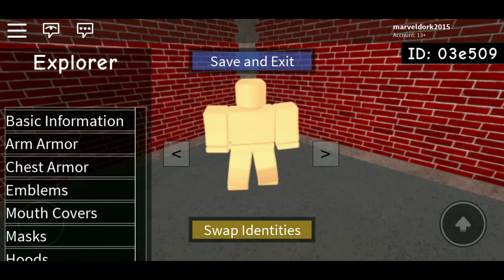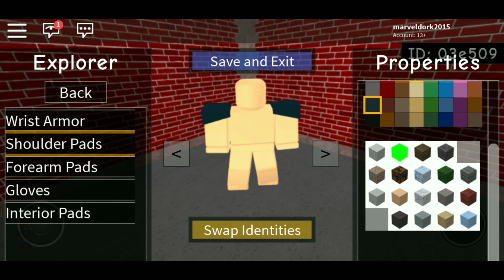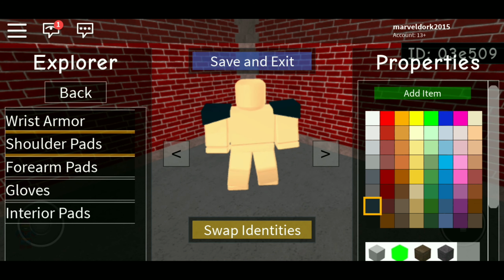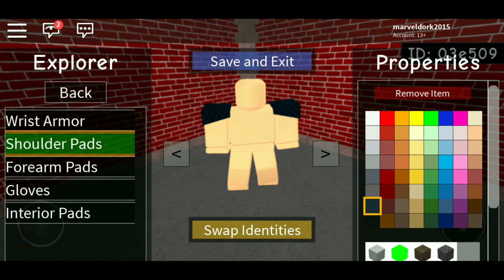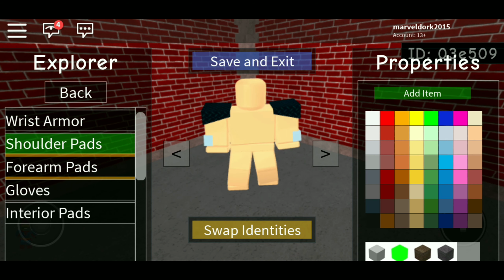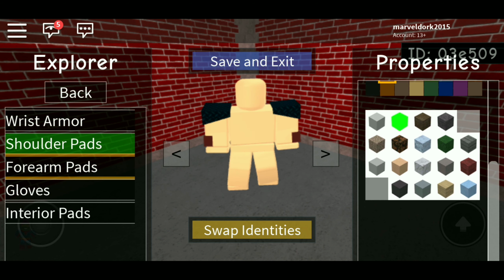Into the armor, you are going to give him shoulder pads, make them the darkest blue color, and the 17th texture, this one, to kind of simulate the chainmail. Oh yeah, this is the 17th, sorry about that. You are also going to give him forearm pads, make them the darkest red color. There you are. And the 19th texture.